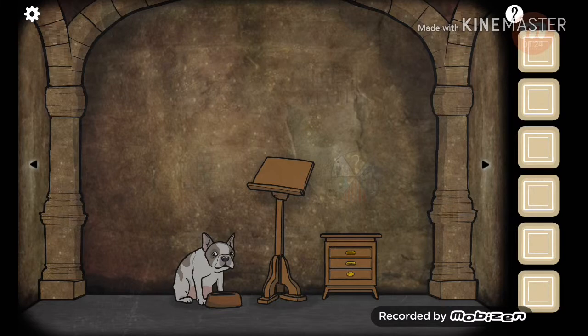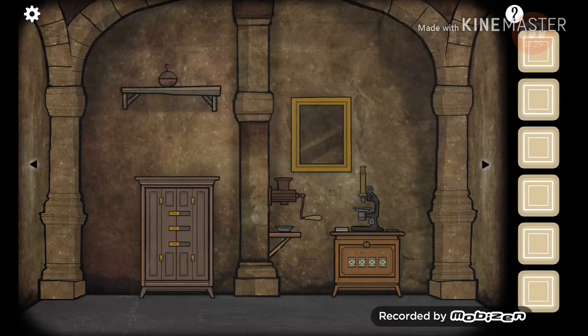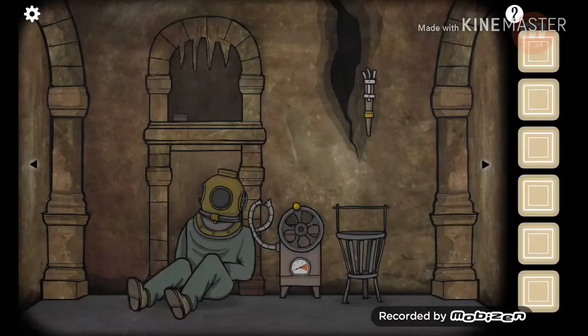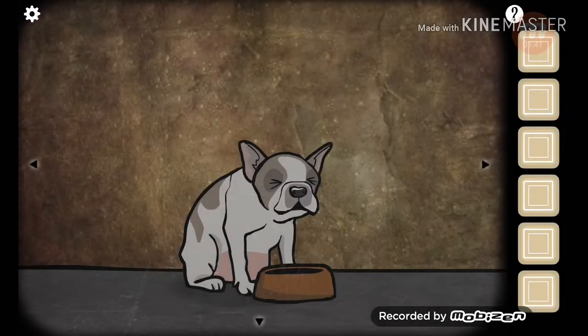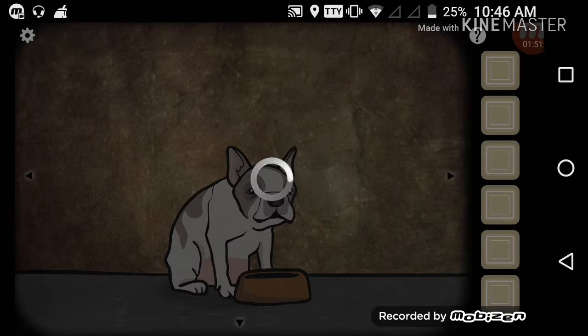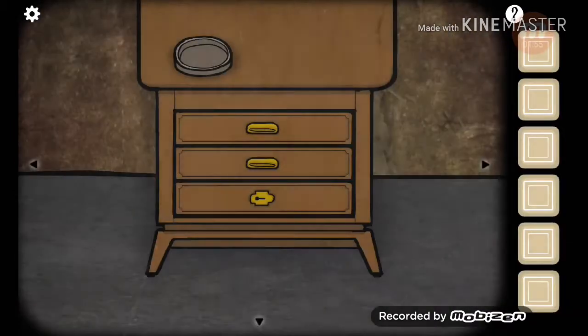Okay, I'm not understanding anything. Oh! He spawned in this room? Okay, so it's like a cube and we have to escape this. Let's check this place first. I guess they have a movie. They have the walkthrough though, so if I have any problem, I can just refer to that. Let's head back over here.